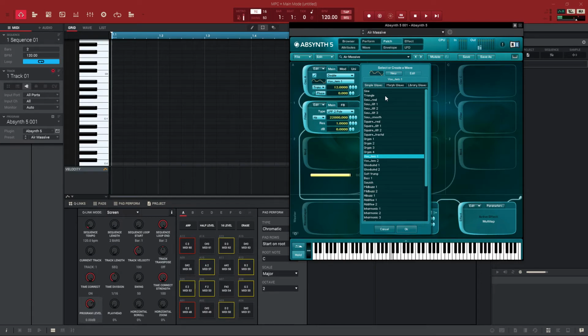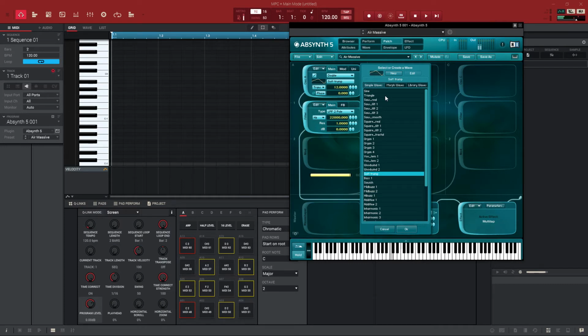Vox female. Sounds good. That kind of has a little bit of the pluckiness that the saw has. But I think it has more of that low-end sequence going on too.